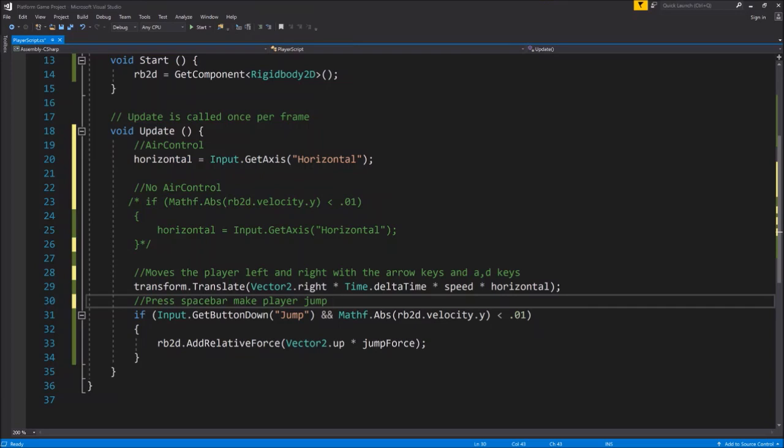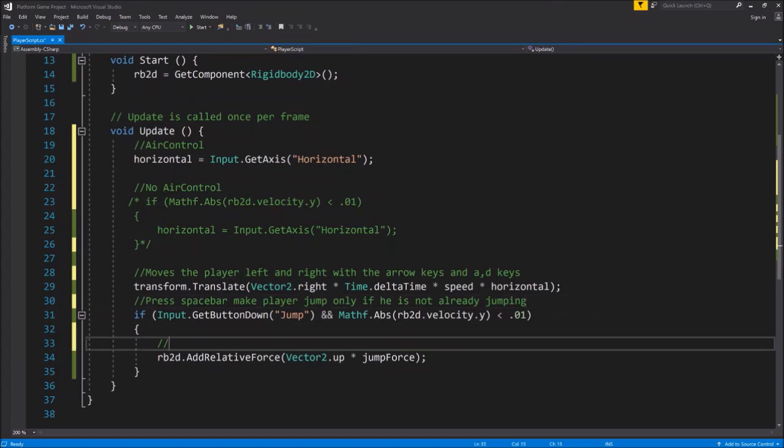Alright, and then we can say only if he is not already jumping. That's what that line does there. And this one right here, this is add a force on the y-axis to make the player jump. Okay, always good to comment out our code here, especially when we're learning. So that's basically what is going on here.